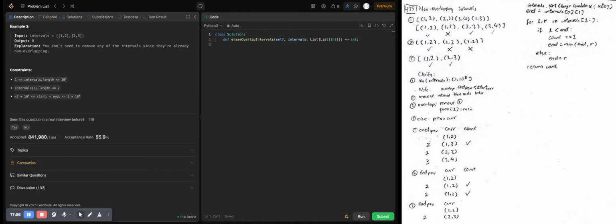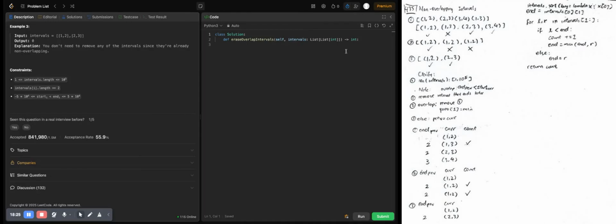However, we keep the end to be 2 because it is the one that stops earlier, meaning that we remove 1, 3. And as we move on to the rest of the intervals, we don't see any more overlap. So we are good. Example 2, there is an overlap there, and we need to remove 2 of them. Example 3, we don't have any overlap, so we're good.